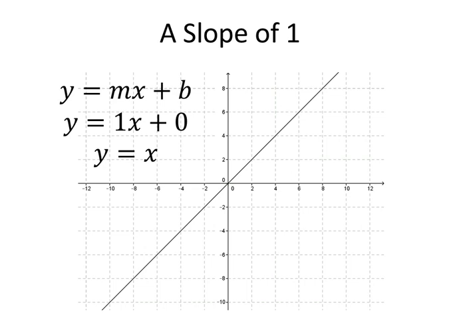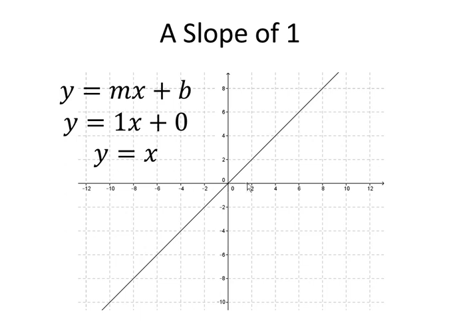Here's a line with a slope of 1. Now I'm putting all of these in y equals mx plus b form, so we get used to that. Here our slope is 1, that's m. Our intercept is 0, crossing right there at 0. And we don't really need to write 1x, so we just write x. So the real equation of this line is just written y equals x.